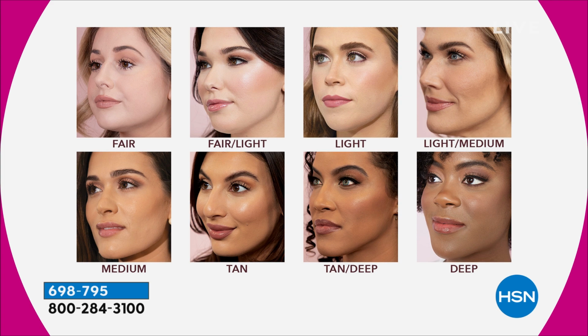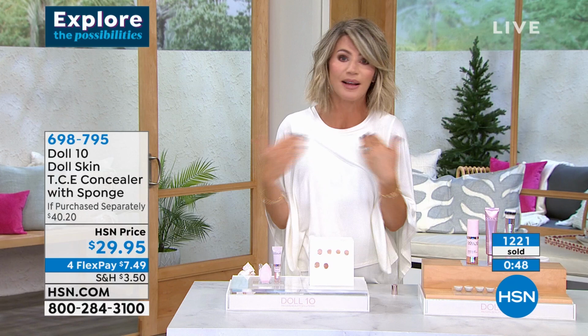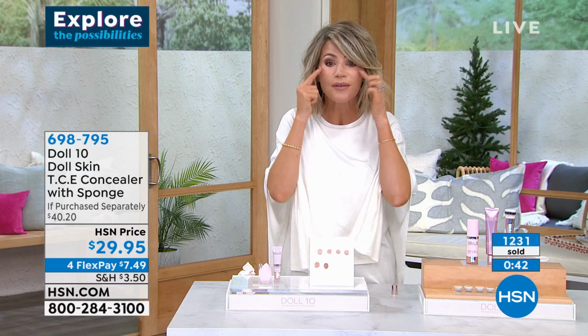But ladies, I always recommend go a little lighter underneath your eyes. So that way, when you do a little lighter underneath your eyes, it makes your cheekbones look higher. So again, when you put it here, it just lifts everything up. So maybe just go a little bit lighter than you normally would. But that's why I do the light medium instead of the medium. I'm normally a medium shade, but I go light medium just to give a little bit more light underneath my eyes. So again, 1,200 ordered, it's less than $8.